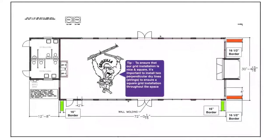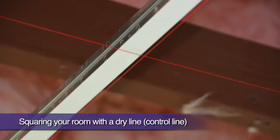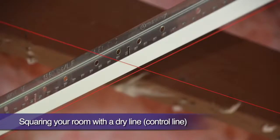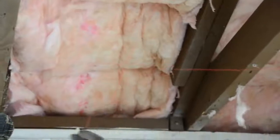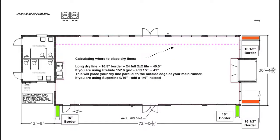To ensure that our grid installation is nice and square, it's important to install 2 perpendicular dry line or control line strings to serve as a perfectly square benchmark to install our grid off of. We will run our first dry line down the length of the building. We already know that the border panels here will be 16.5 inches. Let's add 24 for the width of a full-size panel. This will be 40.5 inches and place our dry line dead center running parallel with our first main runner.